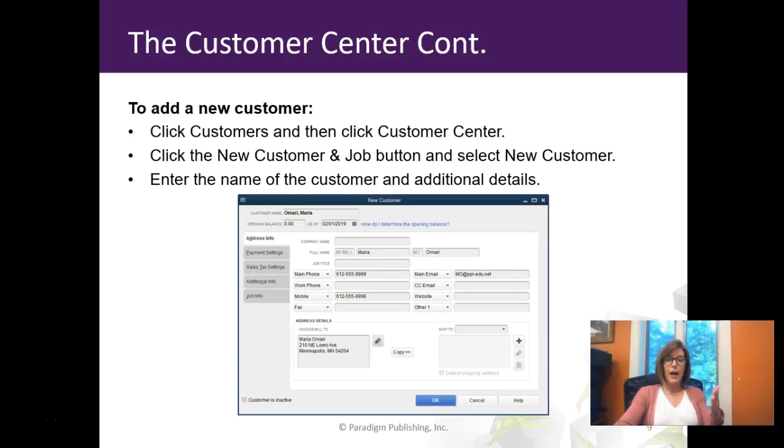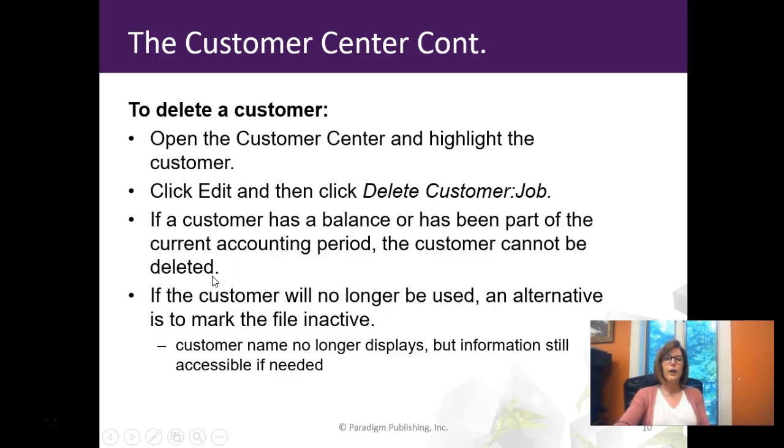I will talk about how to add a new customer, and then we'll go over to the live version. When we click the new customer, we go to the Customer Center, New Customer & Job button, and then New Customer, and then we can start entering all the details. It's very similar to the Vendor Center, hopefully you'll remember, because it has down the left side all these various tabs to go through and set up all the details of the customer once you've put in all of the necessary contact information. So I will stop here and go over to the live version, and we will create a customer.